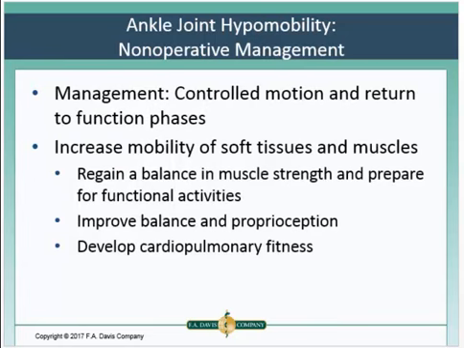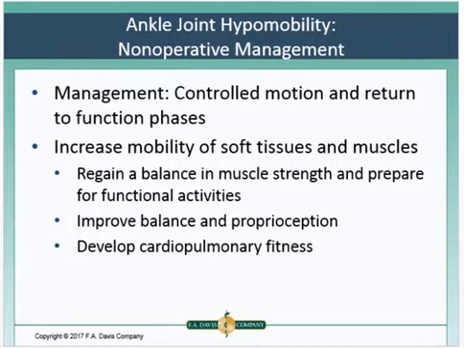And with joint hypomobility in the controlled motion phase, it is then time to begin to work on improving balance and muscle strength. Hopefully, at this point, you can be doing more closed chain exercises with the foot on the ground and start to work on cardiopulmonary fitness and making sure they are able to get back to their full potential, not just strength and range of motion, but also cardiovascularly.